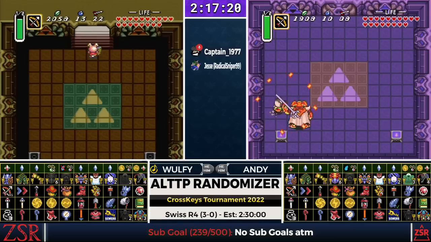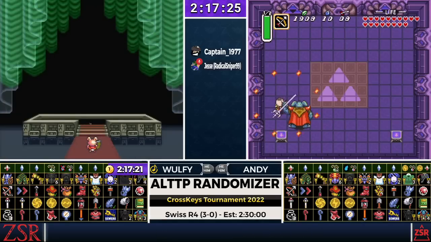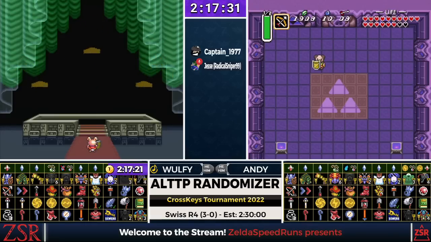Wulfy's like, don't snipe me. Don't do it. Thank you. And there we go. Wulfy finishing in first place overall today with a 2:17.21. Andy just getting into phase 3 as well.